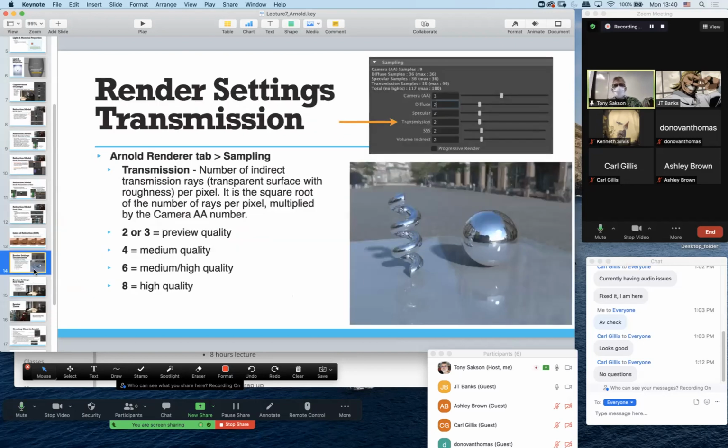All right, so we talked about working with specular in the render settings. Now we need to talk about adding in transmission. Because you may have your direct light, indirect light, your reflections all looking pretty. Now we're going to have glass. So now you might have some noise in the transparency, that transmission part. This is where you crank up the transmission settings a little. Don't go crazy, because remember, it's being multiplied by the camera AA, those camera AA samples, anti-aliasing samples.